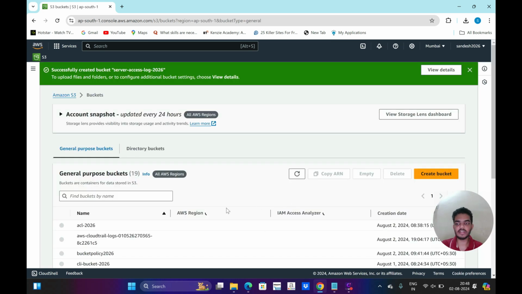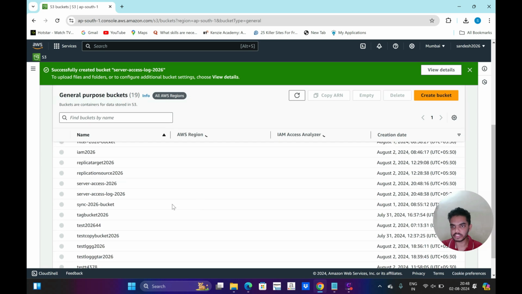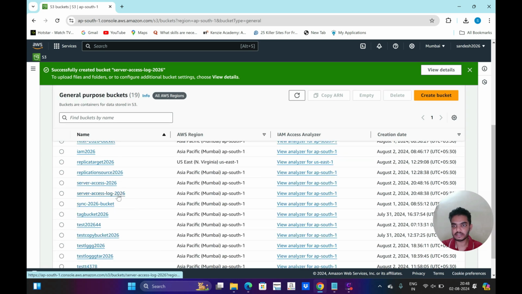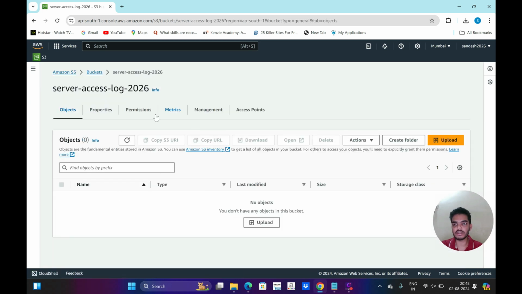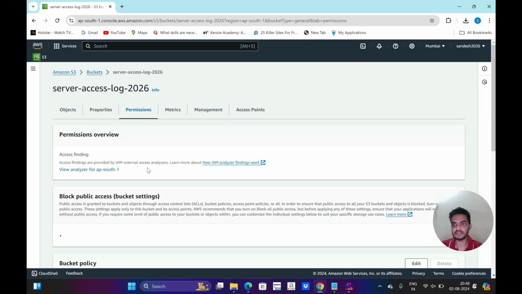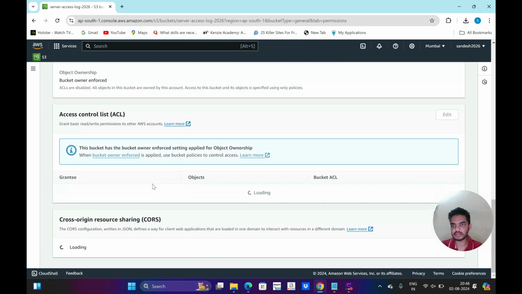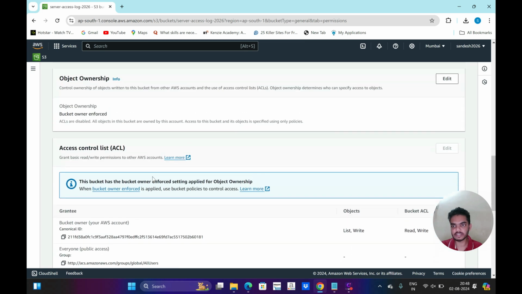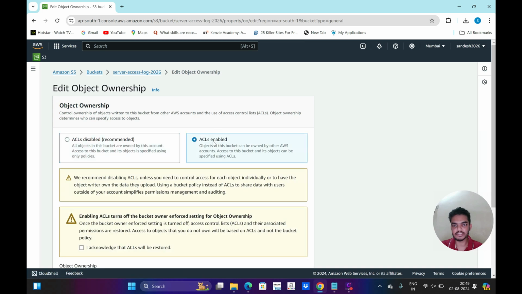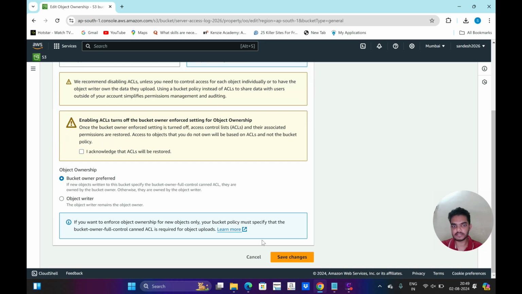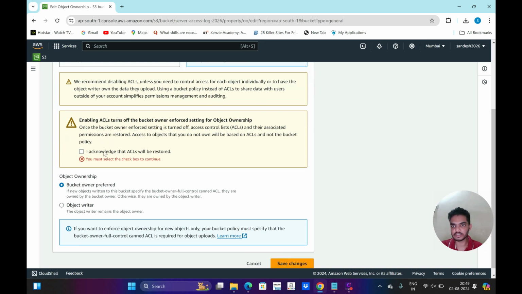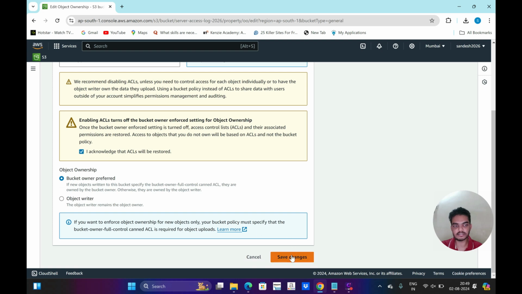To store the logs, we have to change some settings in the server access log bucket. Here I have to go to permissions and change the ACLs. First I will enable the ACL, acknowledge this and save changes.